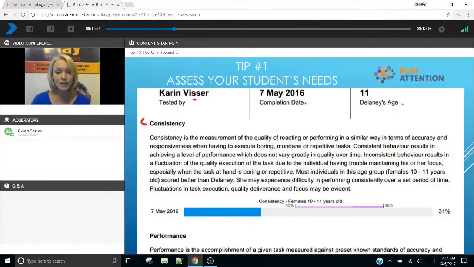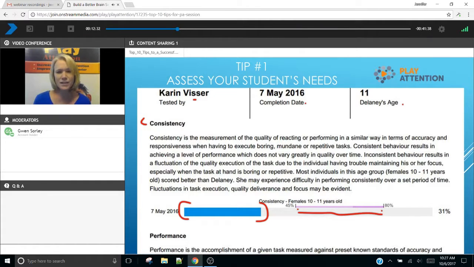This is that student's individual responses here. And this purple line right here is where the norm falls. Now, the light purple is below the norm, and the dark purple is above the norm. You see that this individual scored below the norm on consistency. That means that this individual did not perform very well in the area of consistency. So the reaction that this student had during this exam and the accuracy was below the norm.